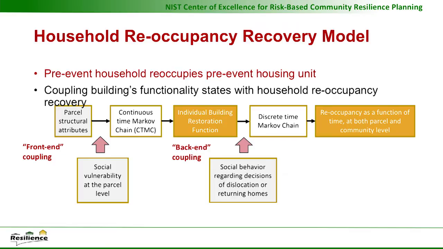Each building has a recovery function, which has already been discussed. But what's more important in this case is that as each building is recovering, we're using household level characteristics to influence and change the restoration function process. In the end, we have a reoccupancy function that is both spatial and temporal for a community.